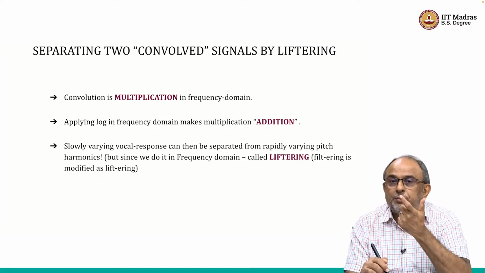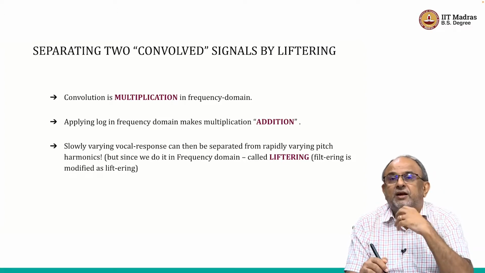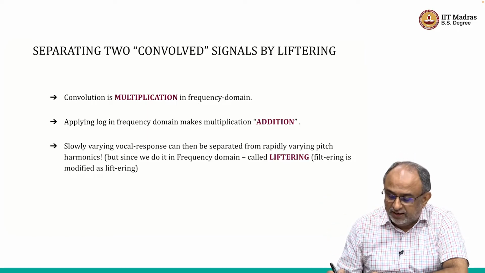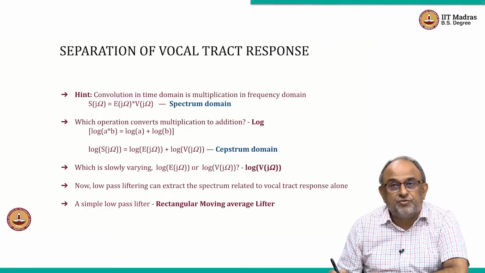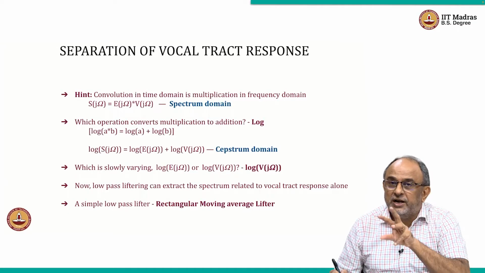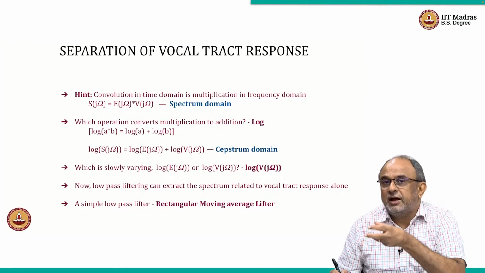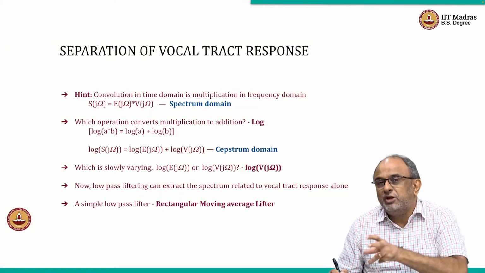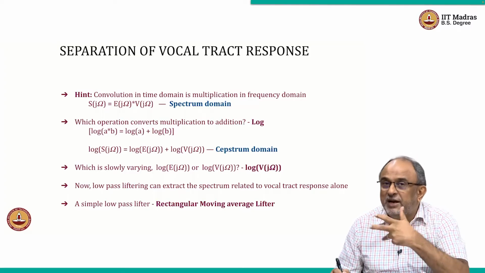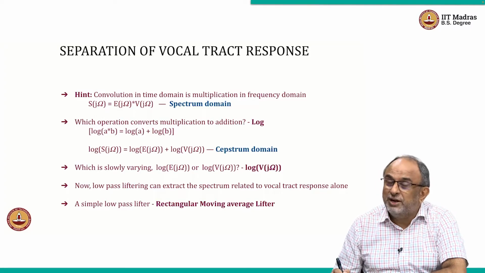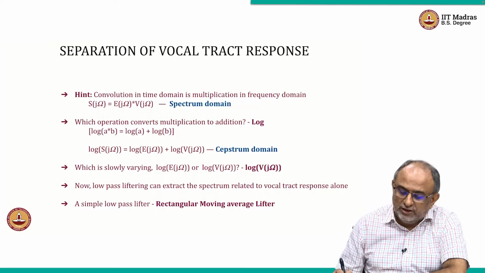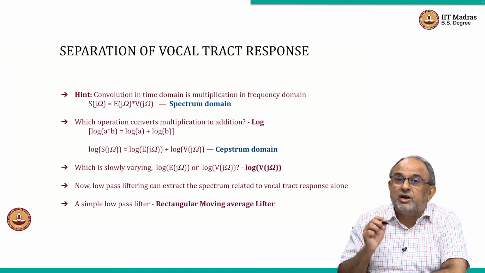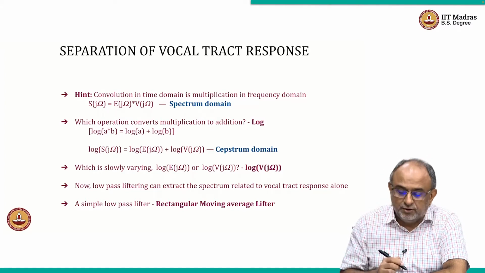And another property is the vocal tract is slowly varying in the frequency domain, it has the envelope, and the excitation is rapidly varying, right? And so we have to filter it, but because we are operating in this frequency domain and not in the time domain, in time domain we like to use the word filter. When I am doing something in the frequency domain, we want to remind the user that you are doing it in a different domain. So historically people have used a slightly different term. They call it liftering rather than filtering, okay.